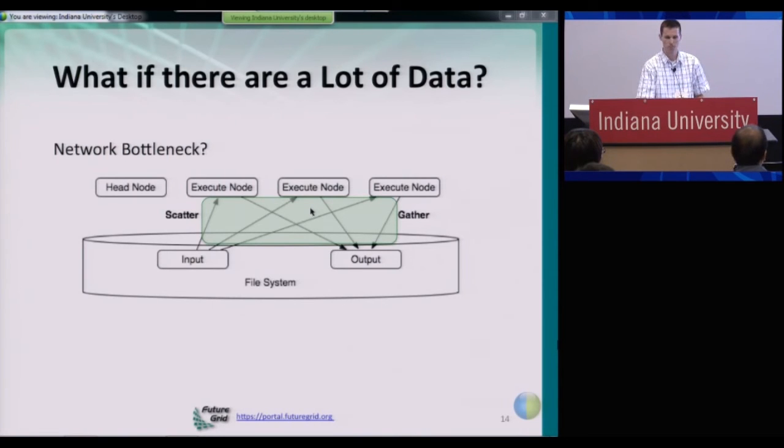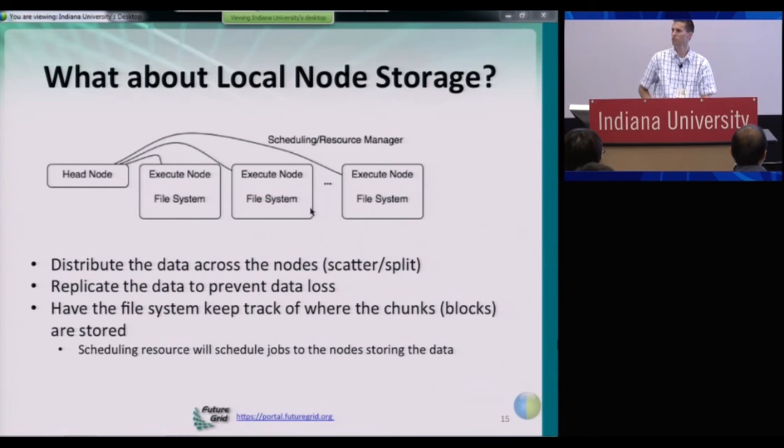We're already doing that anyway, right, in this kind of scatter-gather mentality. Why don't we go ahead and just rethink about how we want to do our file systems and how we want to actually build our clusters, and let's put the data actually out there, right? So now I'm going to actually distribute my data across all of my nodes. I'll probably do some sort of replication, so that if I have a node failure, the data still sits on another node, right? So that's how you get into this prevention of data loss.